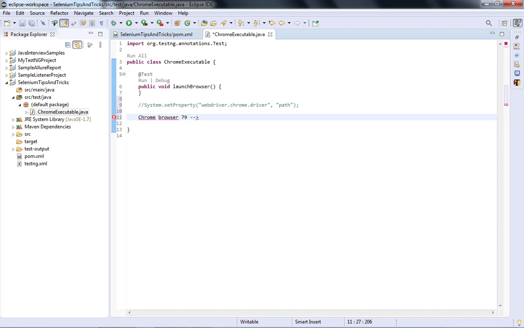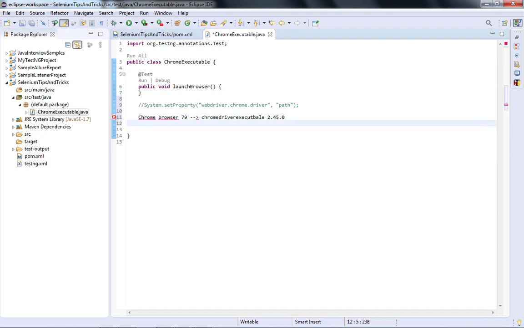Say for example you have Chrome browser 79 installed. The executable that is compatible with it could be 2.45.0, for example. So when you had Chrome 79, you went to the official site, downloaded this executable of version 2.45, and your test case was running.